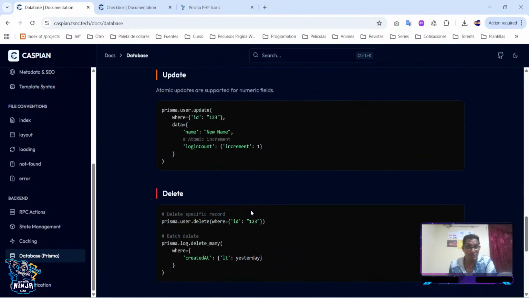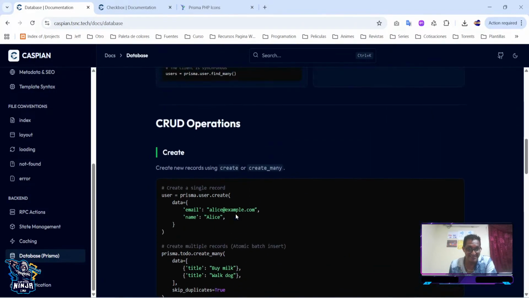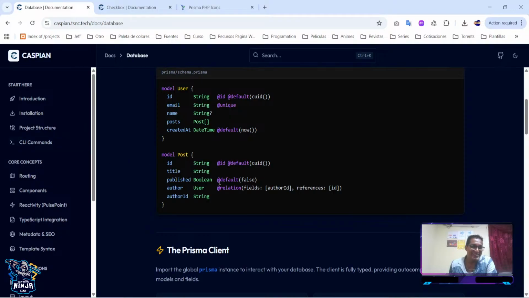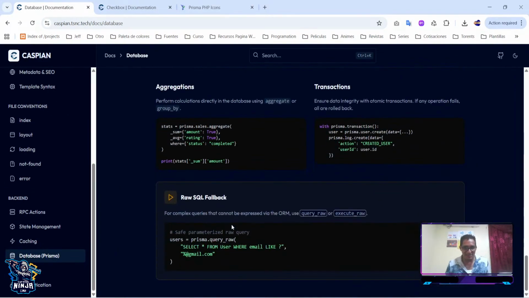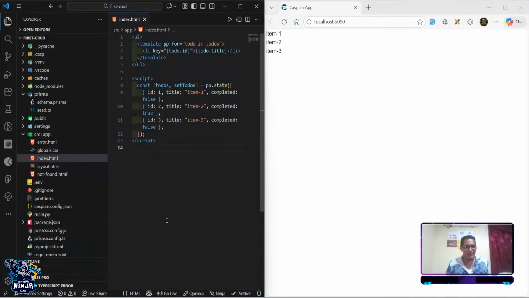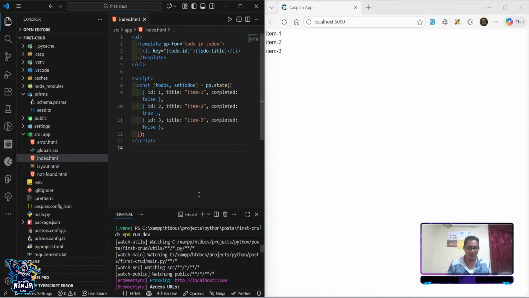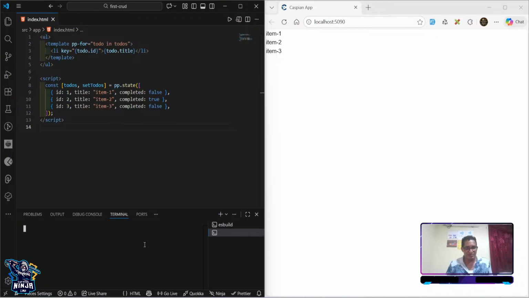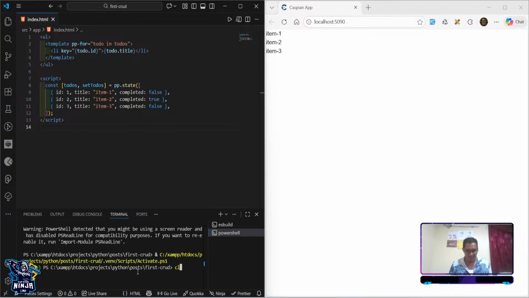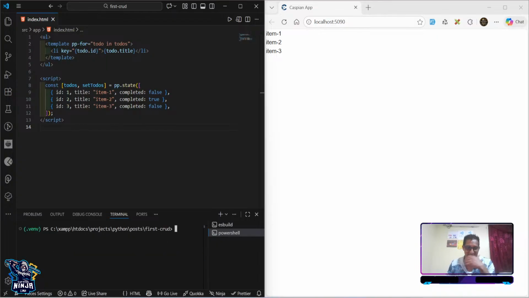I think I need to update this documentation because Prisma has its own commands, so we need to read about that too.